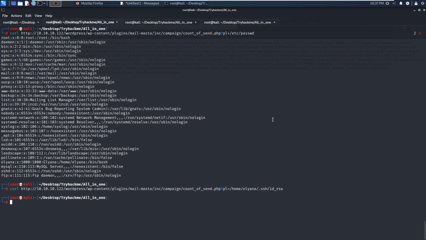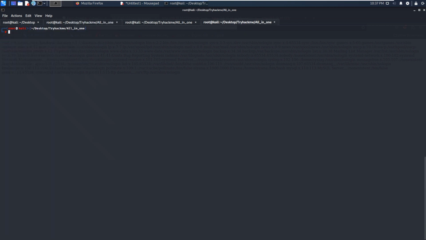So next we can check whether this local file inclusion vulnerability can lead to a remote file inclusion vulnerability. Okay, so now, as you can see, I have already created the demo file, and we can set up a web server locally on Kali Linux.